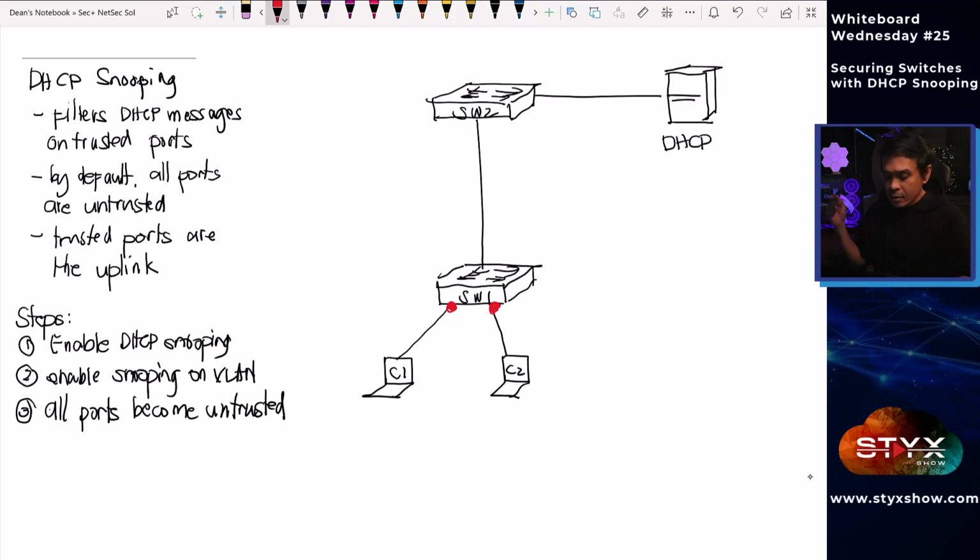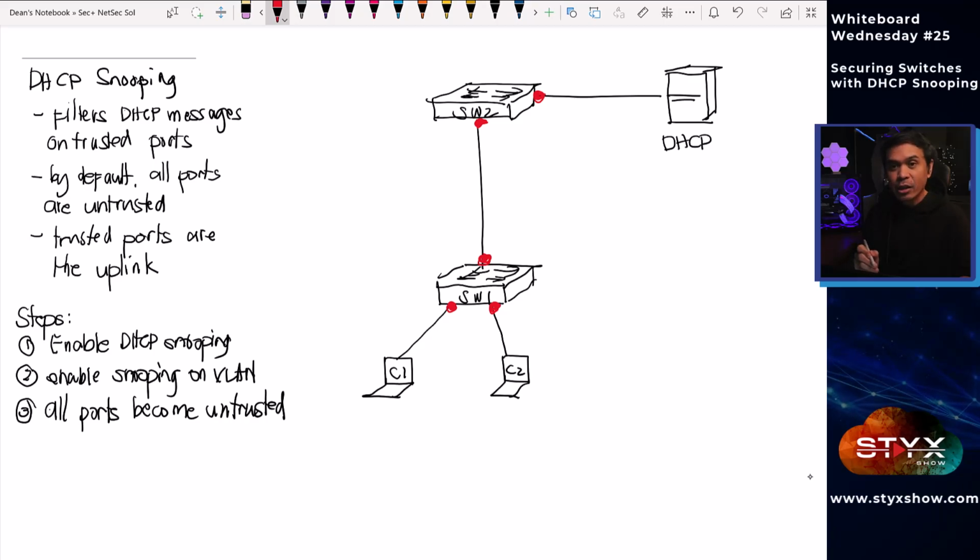Other ports that are not part of our topology, consider these inactive ports. So all of the ports here will become untrusted. See that? The ports connected from switch 1 and switch 2 to the clients, also the ports connected to the DHCP server.